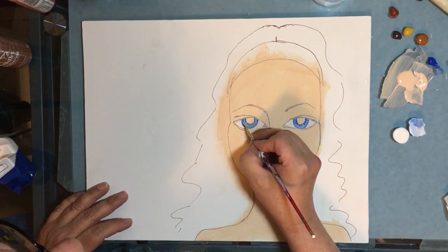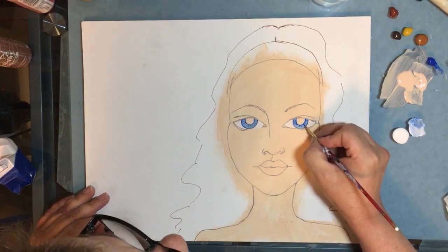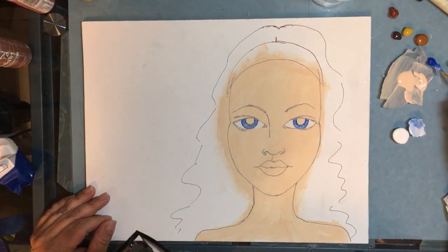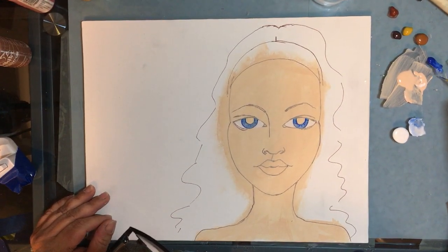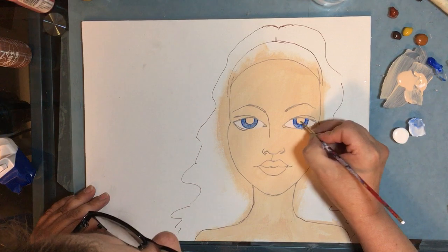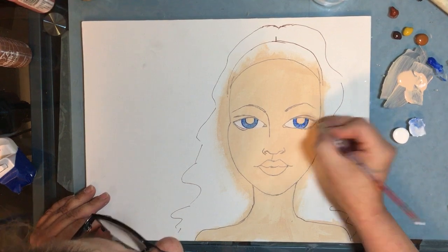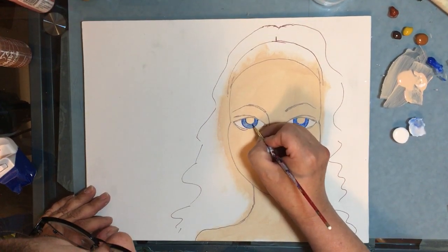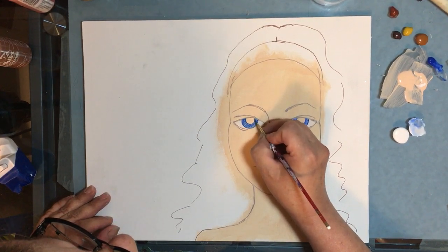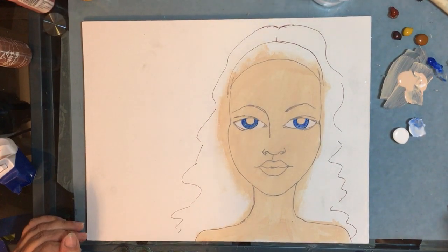And I'm going to make some lines from the center out. Just make some lines. And this one, for some reason, it's just not like. Okay, let's see. This one came out a lot darker. So like I said, I have issues with symmetry, and I'm going to come over here and keep doing that to this one until they both look a little more alike. Yeah, that's better. Okay.